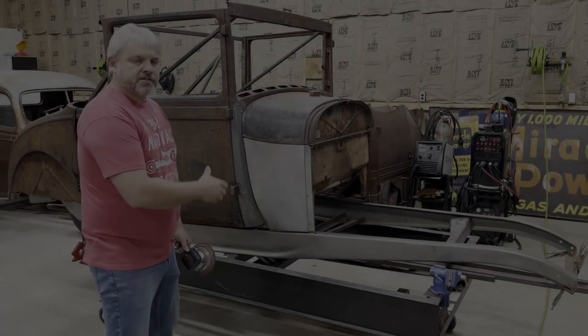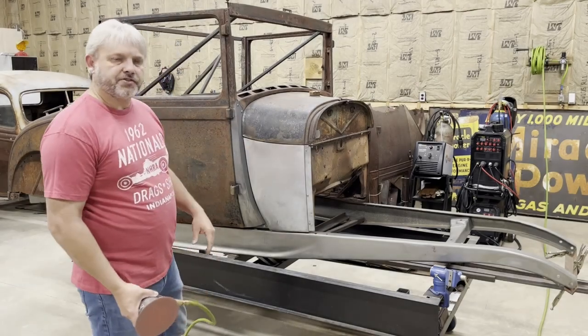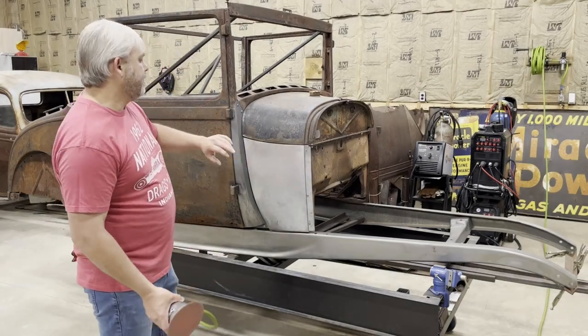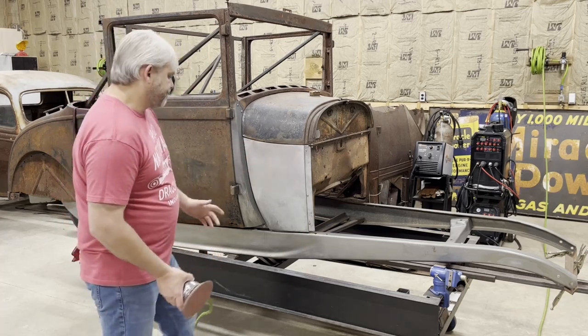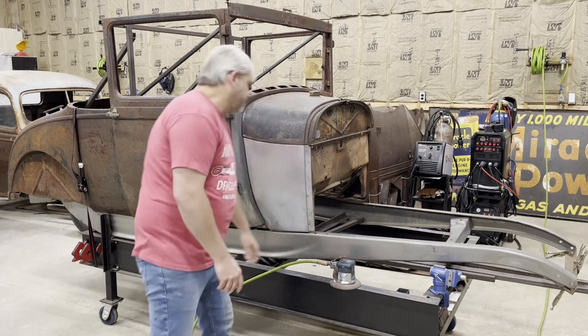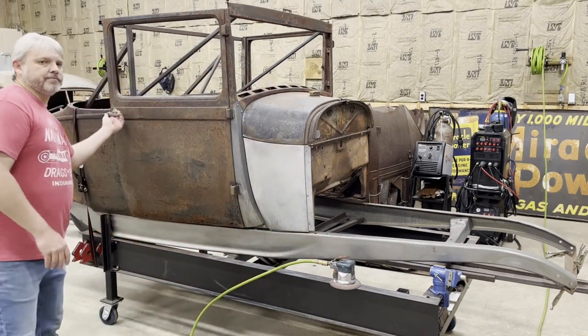All right, so we finished this cowl side in the last video. So what I'm doing now is putting on the final touches so I can leave this for a while and not have to worry about this area rusting over or anything. I'm just sanding it down with some 80 grit sandpaper, and then I'm going to apply some metal prep to this area.